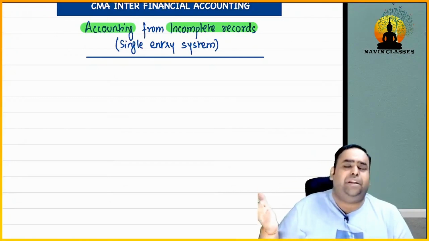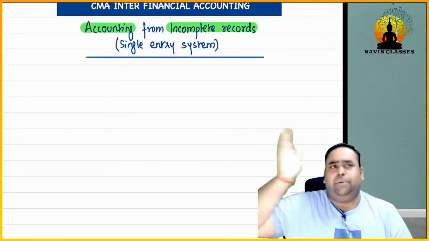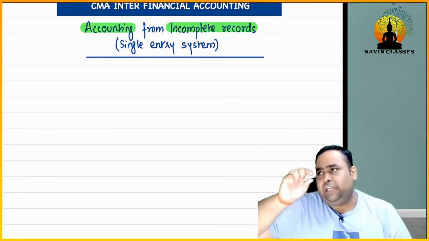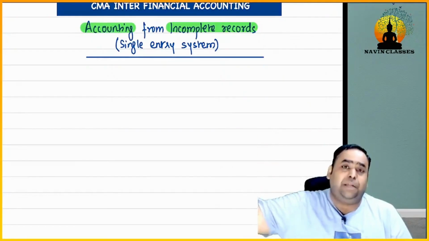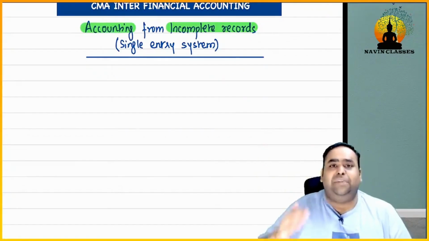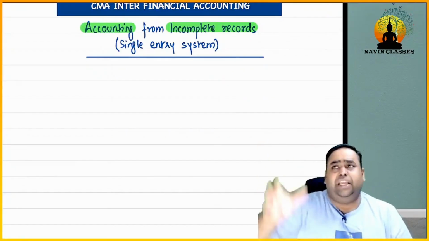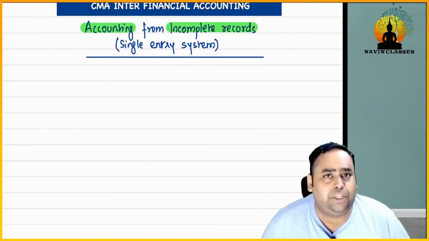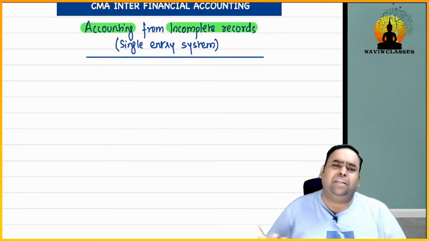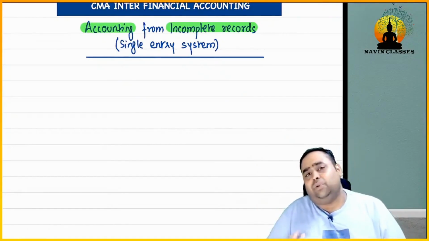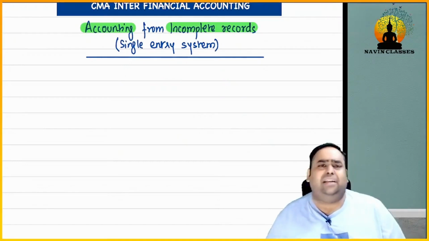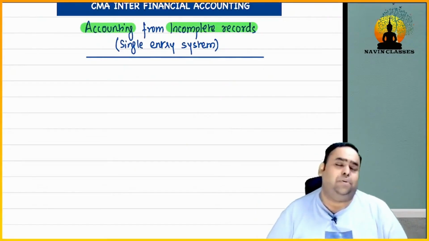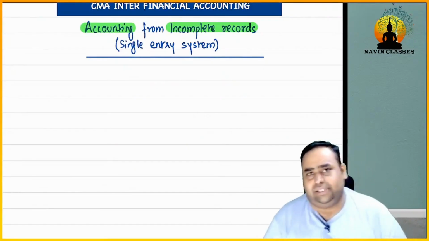If payment is made to the creditor, then you will see double entry in the creditors account and in the cash account. But for purchases from the creditors, the creditor account shows that goods worth this much money were purchased, but there won't be double entry in purchases. Let's suppose the amount is already paid to purchase the tea leaves. It will be shown in cash that tea leaves are purchased, but there will be no separate account for tea leaves or purchases. So there will be many transactions that are based on the double entry, many that are half done, and transactions that have no entry. Such books of accounts are called accounts maintained under the single entry system.